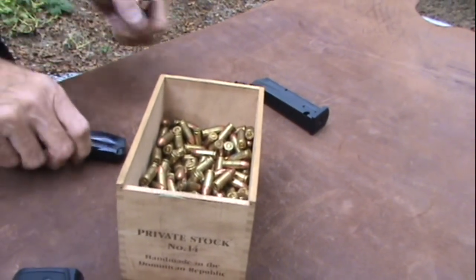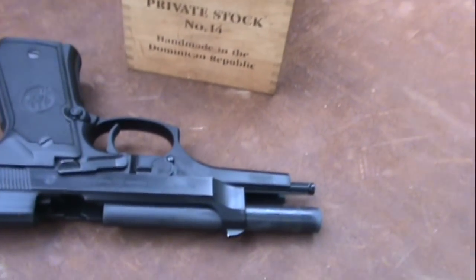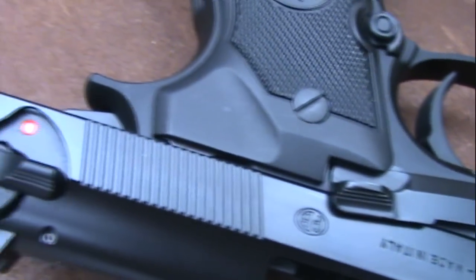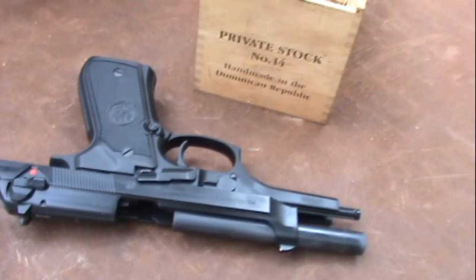And I tend not to order ammo online, but which, by the way, I could do a little FAQ while we're reloading these magazines. I do get many questions about, where do you get your ammo? Where can I find this ammo? Where do you buy that ammo? Where do you buy your 40 caliber? Where do you buy your 308?